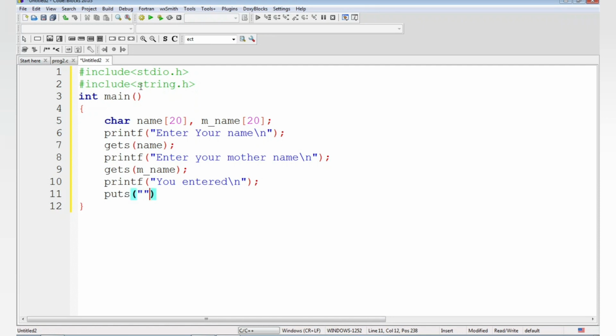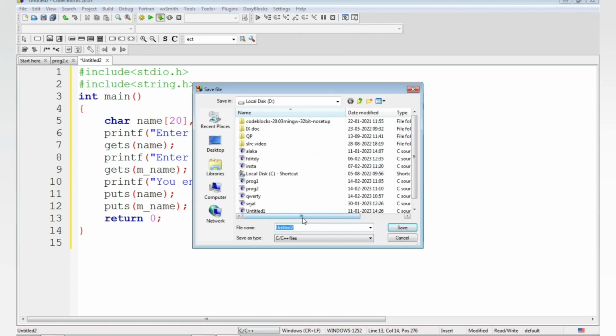So we will write puts name, again puts mname, semicolon, then return 0. Now let's compile the program. Name is program 3.